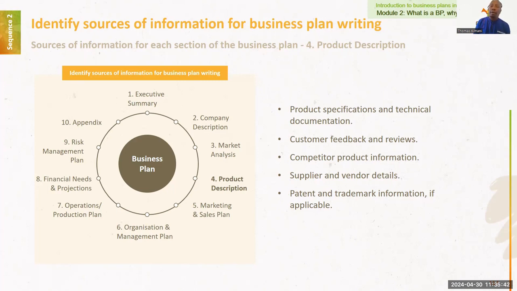Again, I had spoken earlier about patents and trademark information. Not everybody is applicable. Sometimes you may have a product and you're just marketing it and you realize you don't own the trademark. Especially in the more litigious societies, this can be a very sticky issue. So make sure you know any product or information out there. Even seeds: you can find you're propagating somebody's seeds, second generation seeds, and because you didn't have authorization, you land in trouble. That's something you need to understand very carefully and act accordingly.